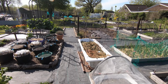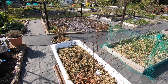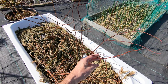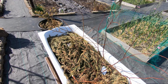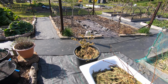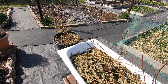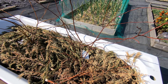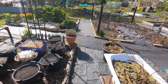What isn't so encouraging is we're not too sure about the state of these blueberries. This one is looking rather dead. But who knows, it might be in its nature, because they are sort of staggered. The one over there in the pot has got blossom on it. That's supposed to be the first one, and then the one here is supposed to be the next, and this is the last one. So it might be in its nature. We'll find out. I'm still crossing my fingers.